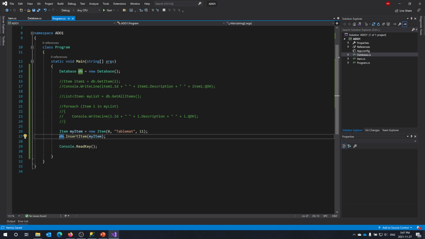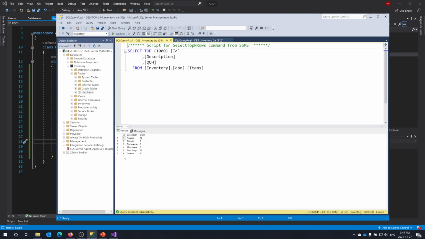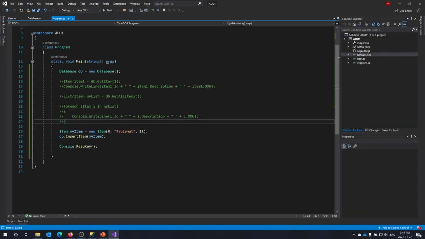Now that's going to work, hopefully, but we need to maybe display to the user that a record was inserted and the ID of that record was whatever. So I'm expecting it to say the ID was 7. So you need to capture that ID, and you notice that insert item returns a value, right?